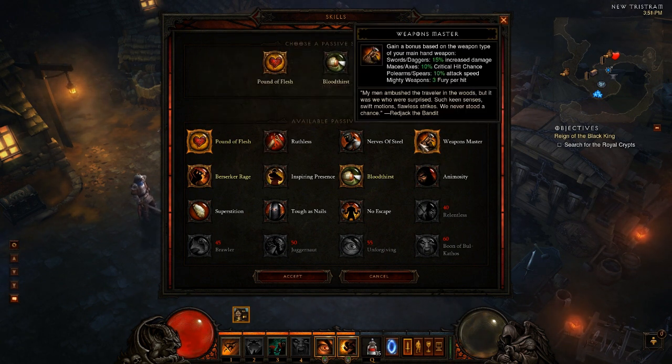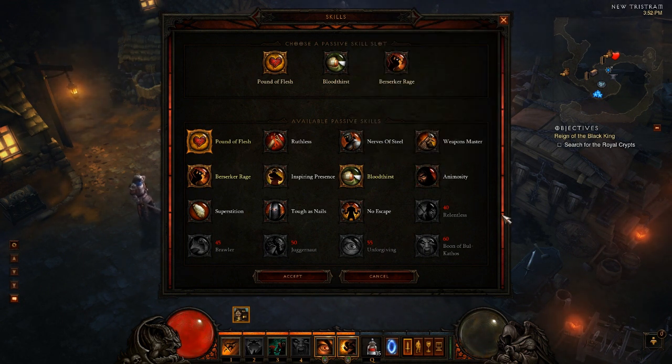Ruthless, yeah, that could work. Weapons Master, especially if you're going to be using swords and daggers. If you can keep it strictly swords and daggers, a 15% increase in damage will really help. Or pole arms and spears with the 10% attack speed increase will also help. So this is something else you could use as well as Weapons Master.